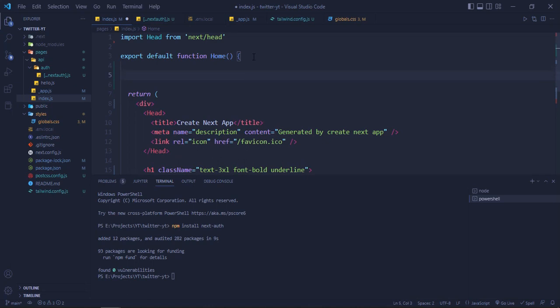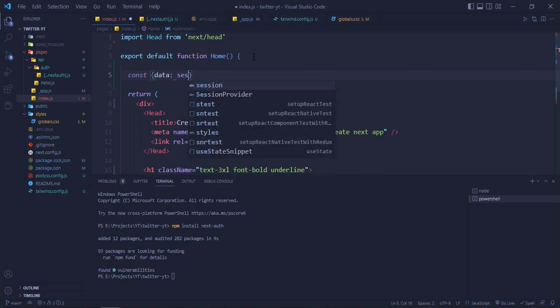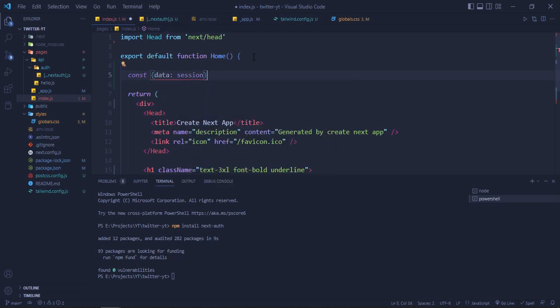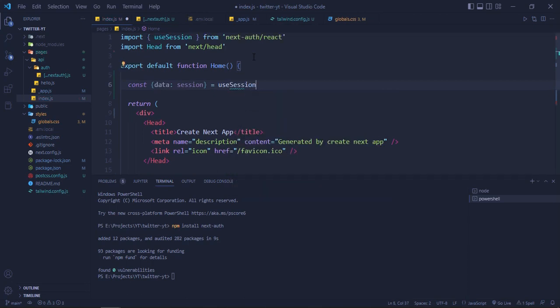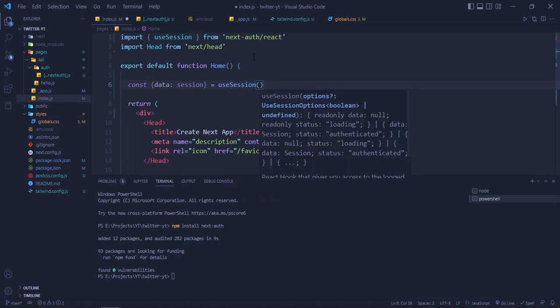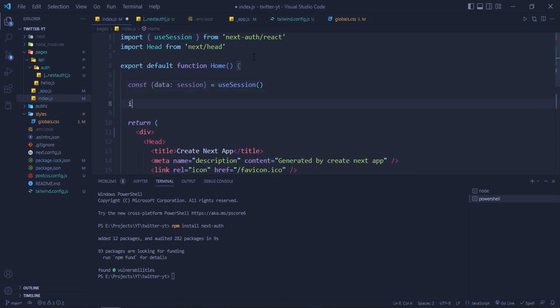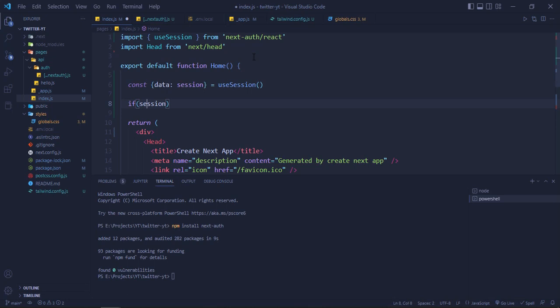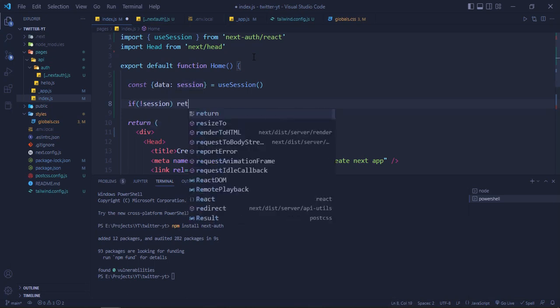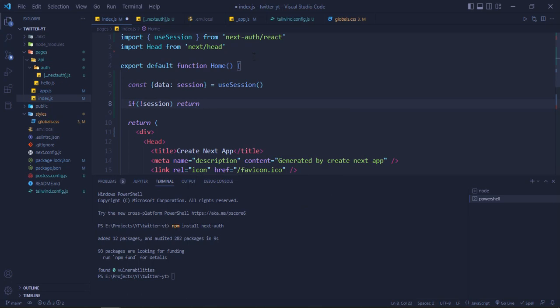So I'm going to do const data session equals useSession, and if not session, return our login component, which we are going to create in a moment.